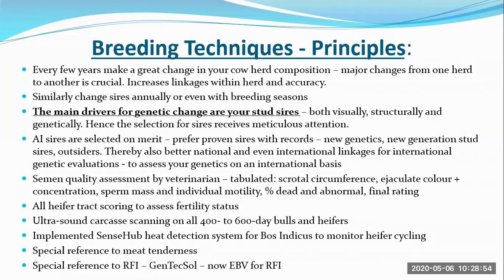The one is meat tenderness. We've introduced genes by the old GeneSTAR system in the 90s. It has paid off. There's a newsletter which we sent out which will show that. And then I want to make special reference to the Gentex Sol RFI station, where we measure feed efficiency, and the Brahmans have got now, in the last 8-10 weeks, a continuous monthly run of EBVs for RFI, net feed intake, or residual feed intake in this case.